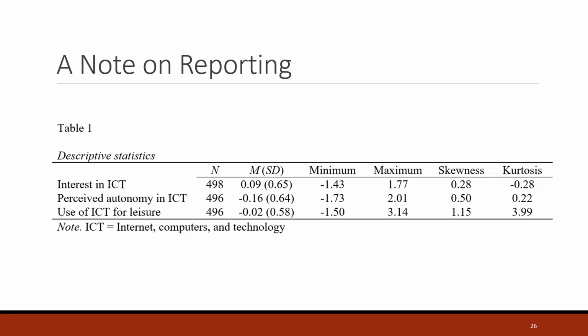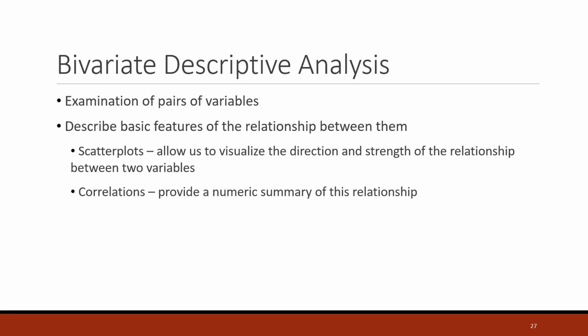And again, this is just one example of a table. What you may choose to report can be different, again, depending on the type of research you're doing, what you're looking at particularly, where this is going, who you're talking to, that sort of thing. So up to this point, we've looked at univariate descriptive analysis, so one variable at a time. We can also look at bivariate descriptive analysis, and like the name suggests, here we have two variables. So we're looking at pairs of variables in this case.